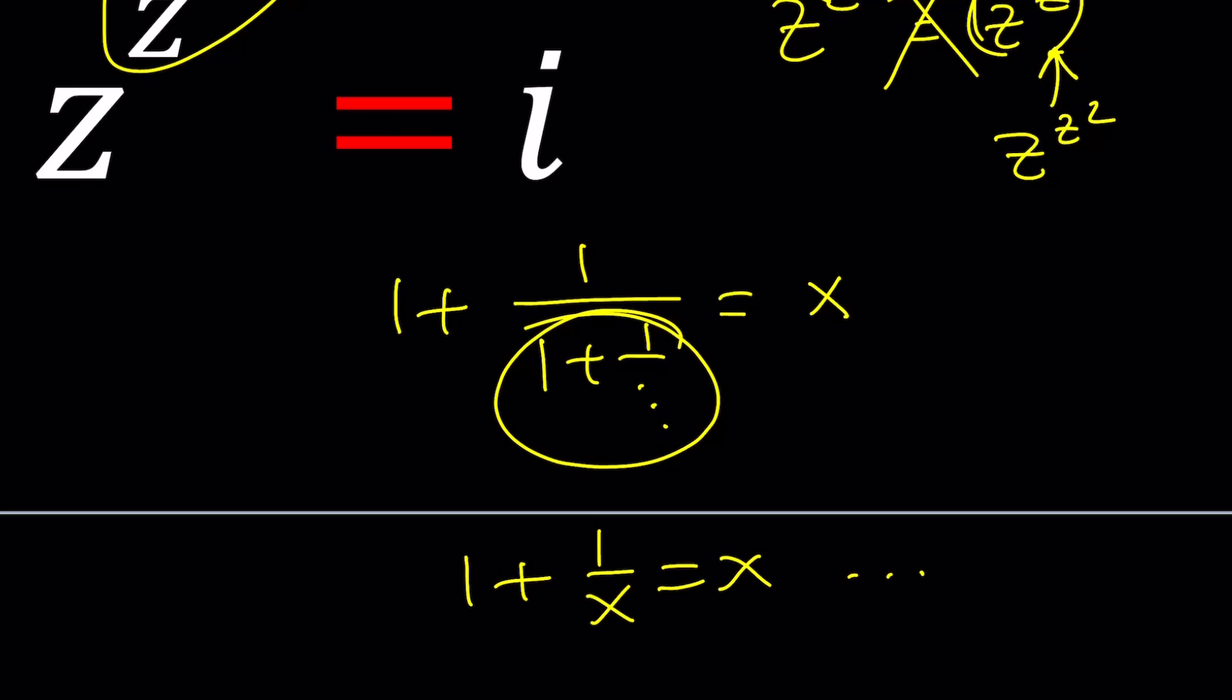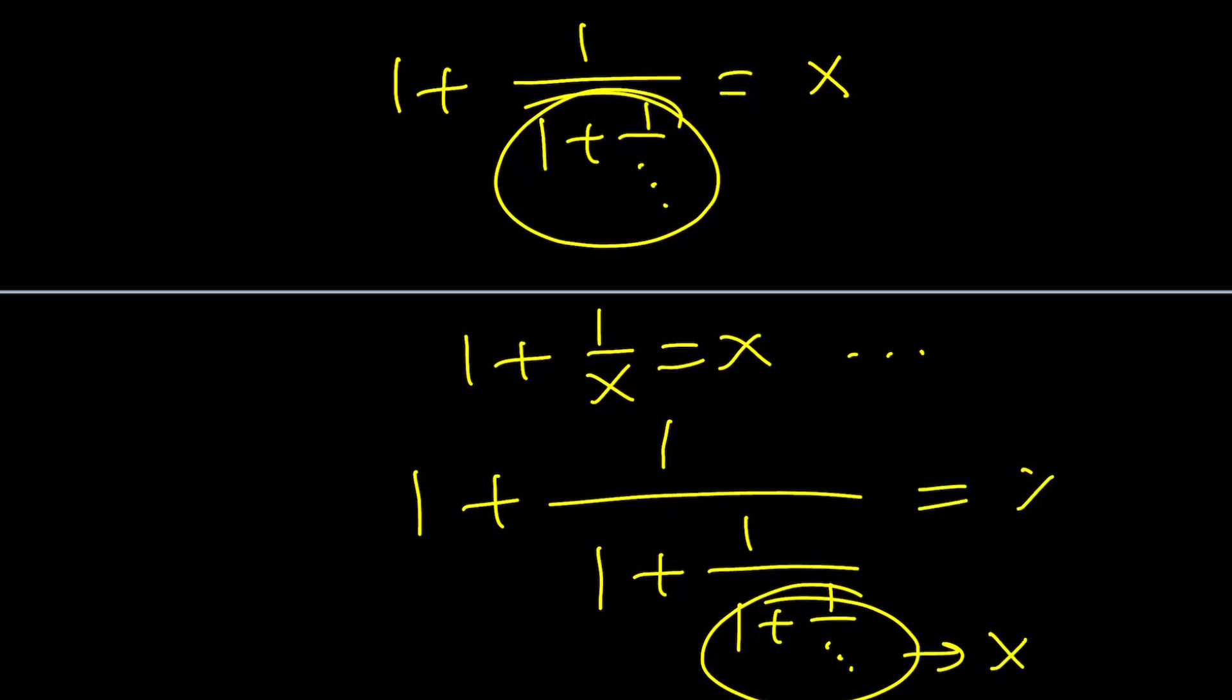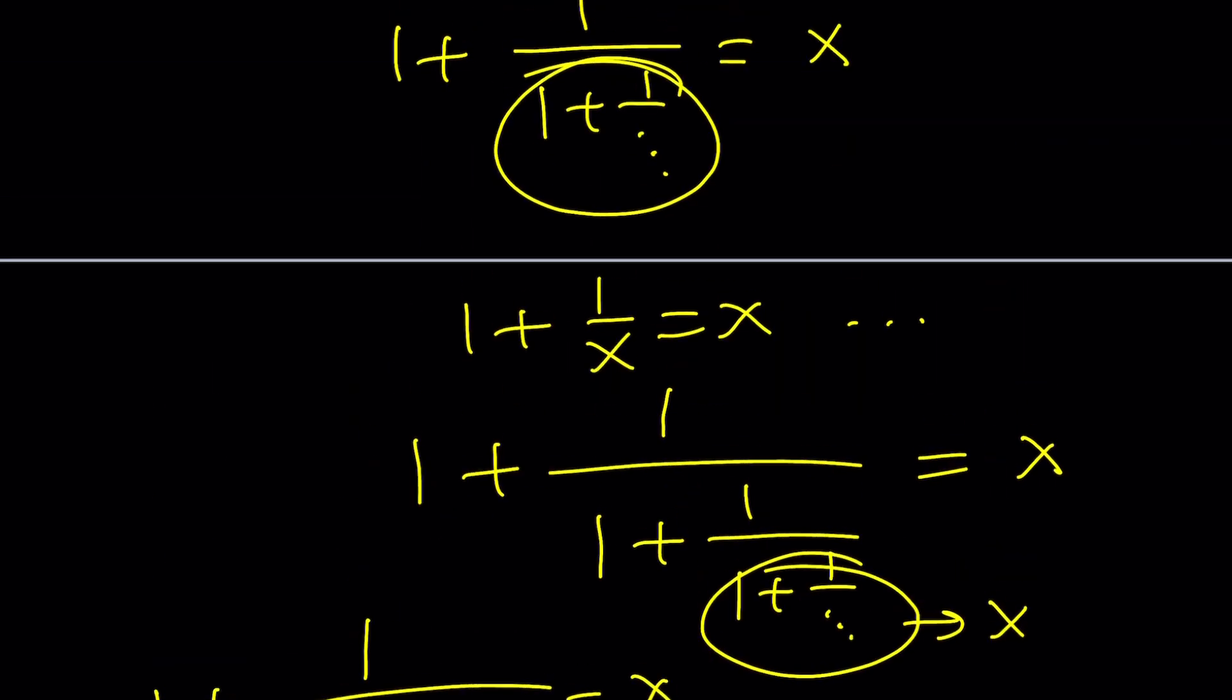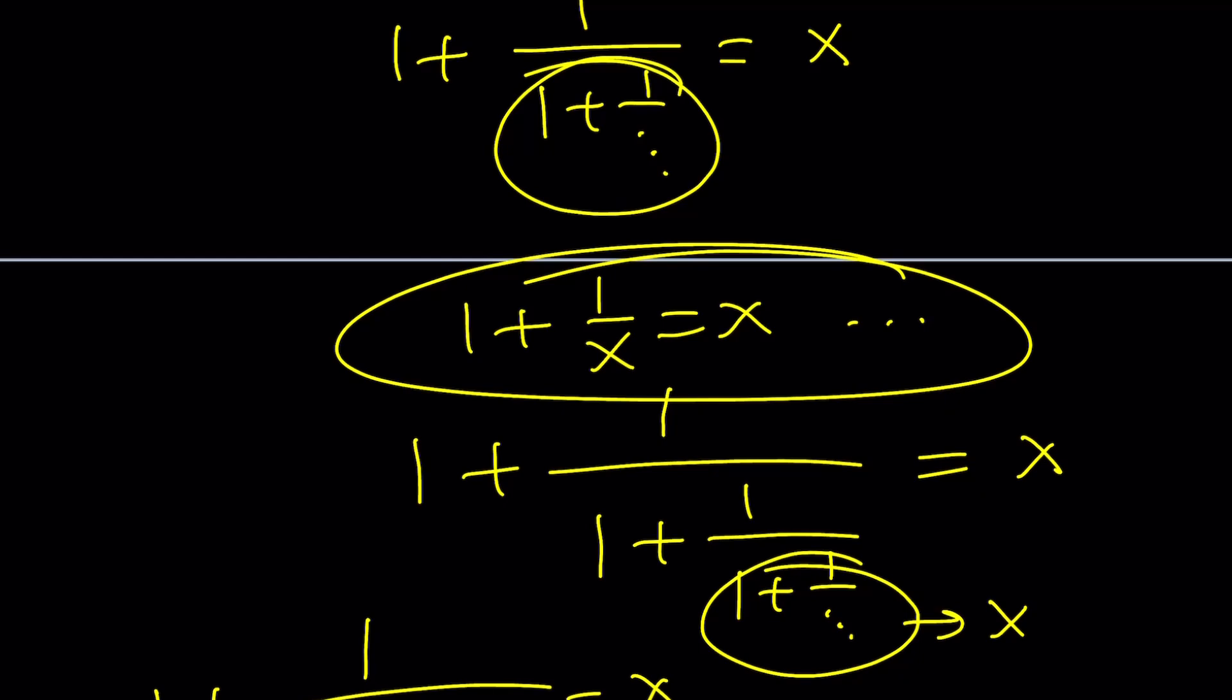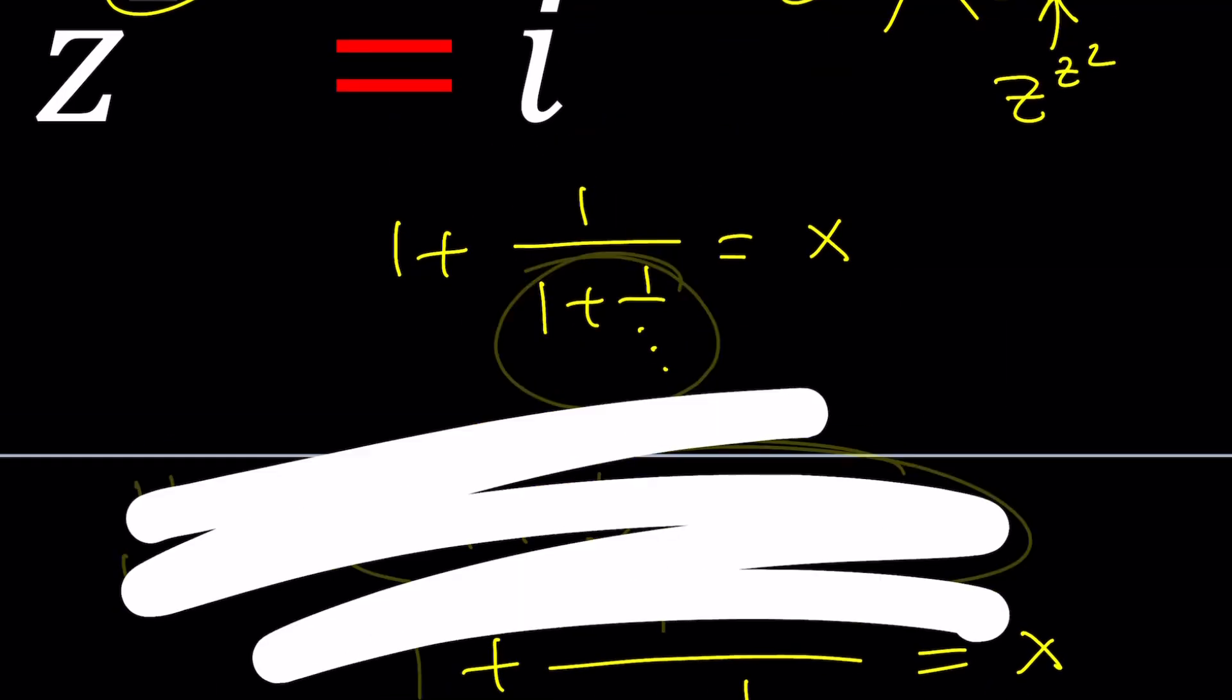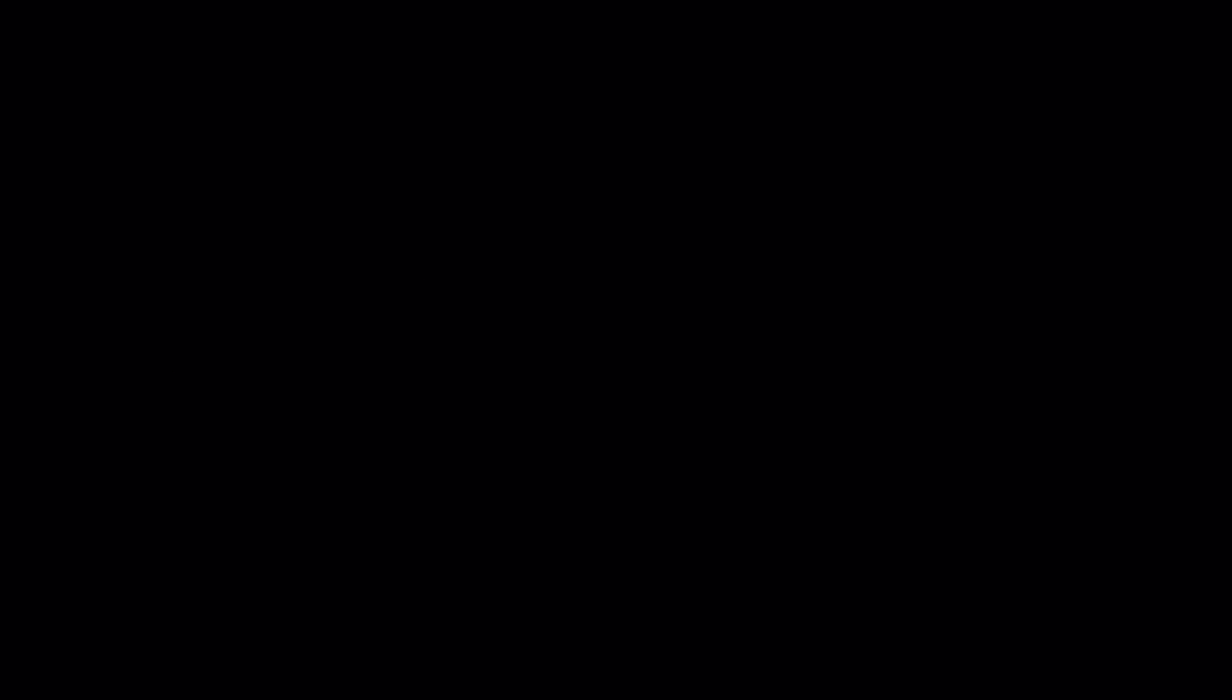Did I have to stop at that point? Could I not continue a little bit more? I think this is the same thing. If the whole thing is x, then I get 1 plus 1 over 1 plus 1 over x equals x and solve this equation. You can do that, but this one will be a lot easier. So why not go the hard way? Sometimes mathematicians like to do things the hard way because they want to investigate out of curiosity. Curiosity killed the cat, but it didn't kill the mathematicians, hopefully.